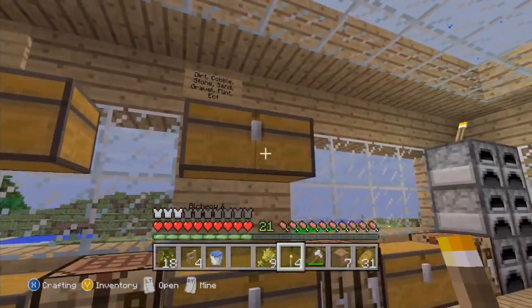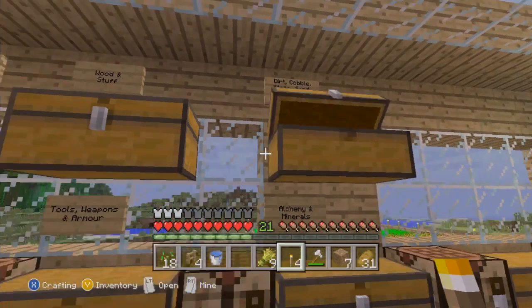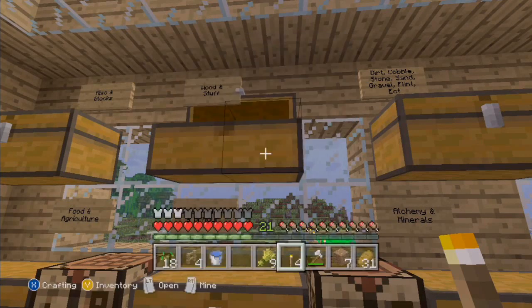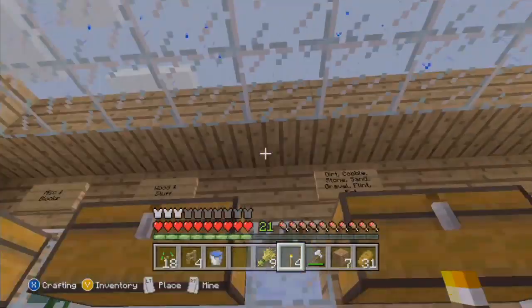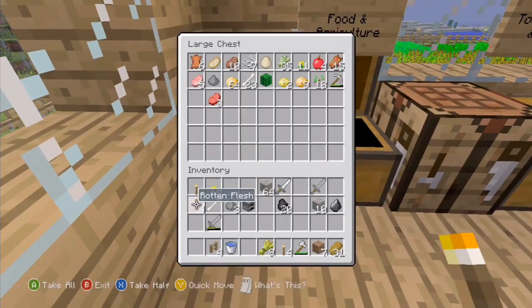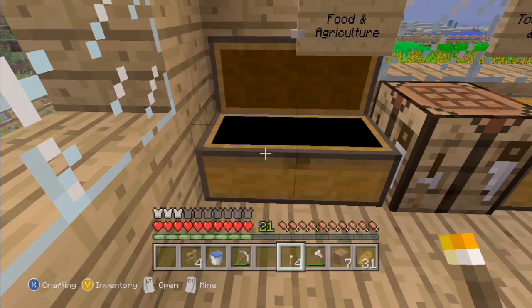Right, so I guess now we'll smelt up the iron that we got. But first we'll put all the cobblestone and everything else we don't need. Gravel, cobble, we'll put the crafting table in here. We'll put the wood there, we'll put the iron there. I'll take that up. You go in there. Well, you went in the wrong place. You go in there. And I think that's the rest for that.